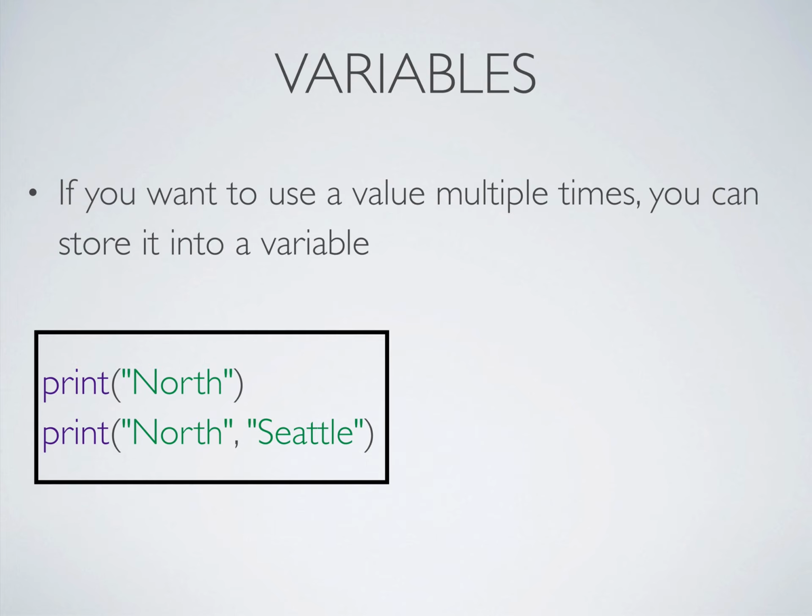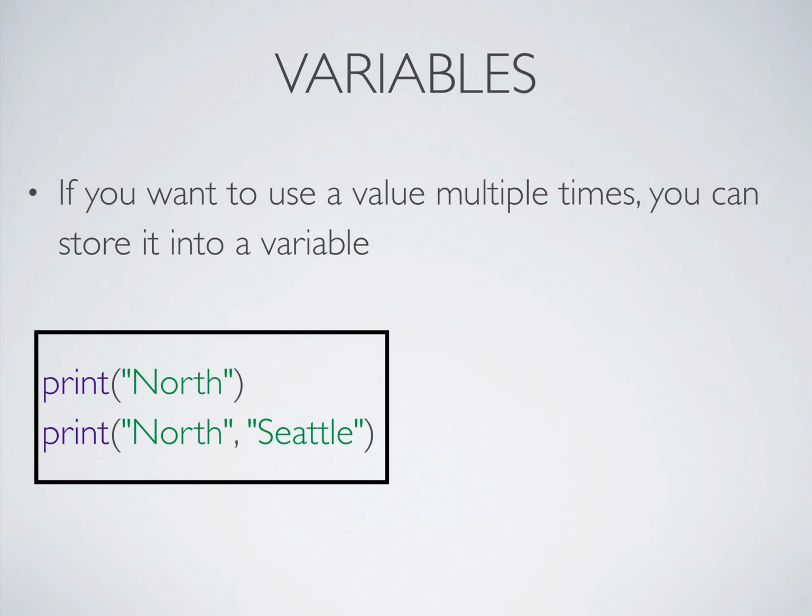We talked about data types already, and those are sort of the nouns of our programs. Those are the things, the places, the names, the numbers, all the data that we want. If you want, you can store this data inside of a variable. The idea behind this is then you can use it multiple times without having to retype it each time.